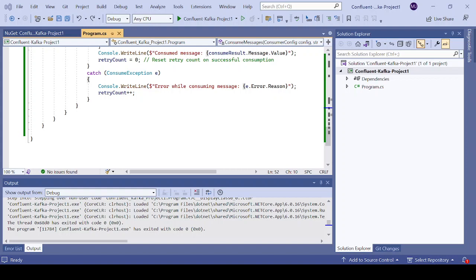You can see the code here. So this is the producer, and then this is the consumer code.